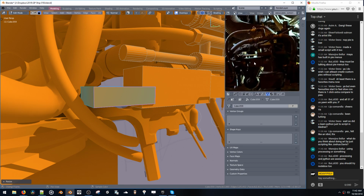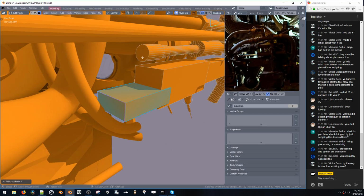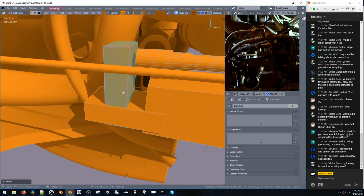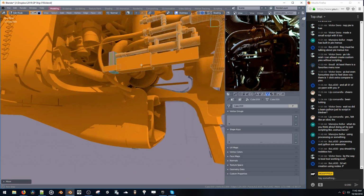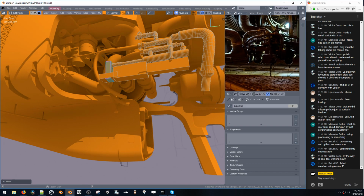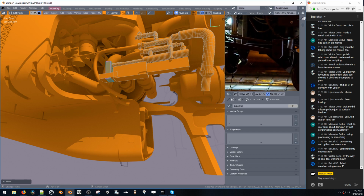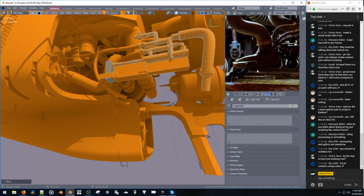Let me go back here. What am I doing here? Need a box here. I wonder what these mini wheels are for. Maybe this whole thing drops down and it looks like it moves. And then it just vacuums the floor.